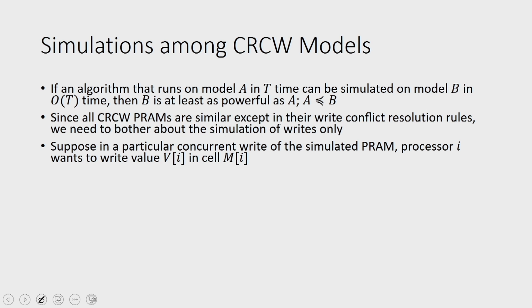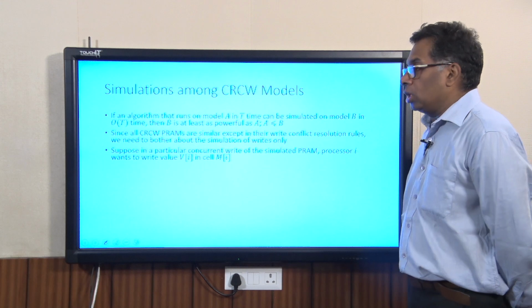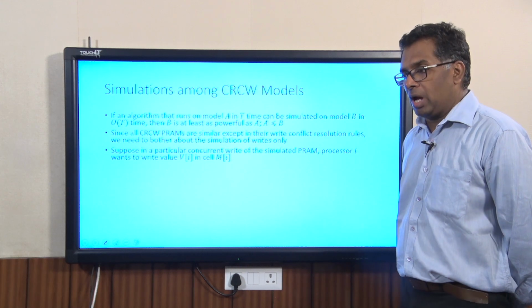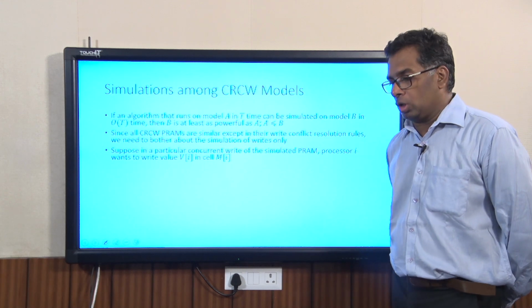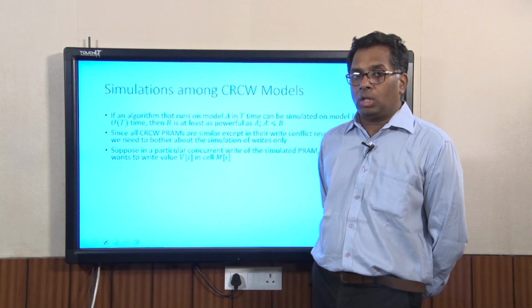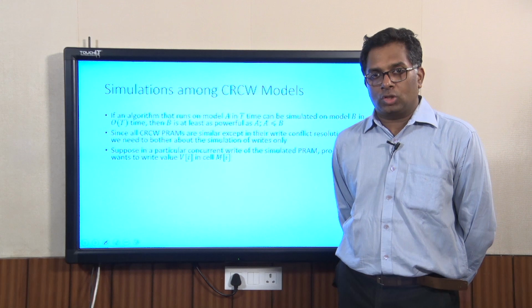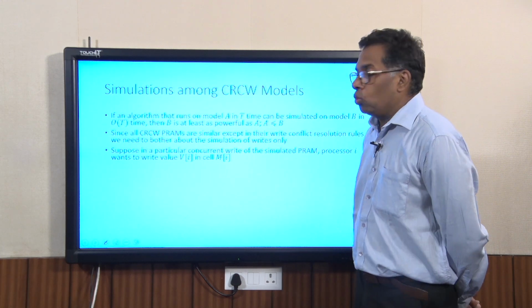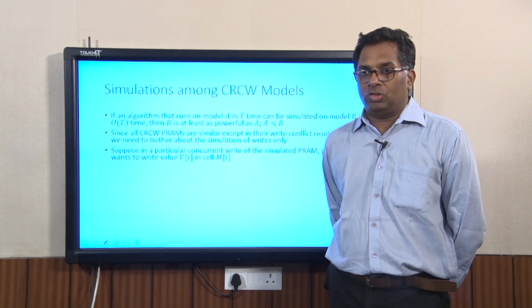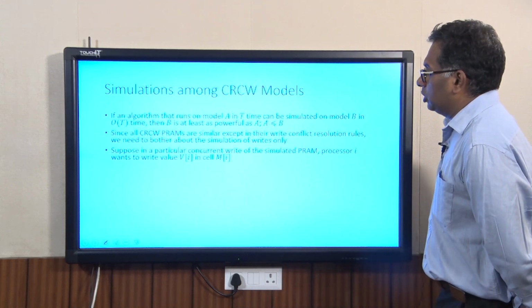So, we have seen several varieties of CRCW PRAM models. How are these models related to each other? Is it possible to simulate these models on each other? That is, once we have designed an algorithm for one of these models, is it possible to run that algorithm on one of the other models with modifications? And if we do that, what exactly is the cost of such a simulation? So, that is what we are going to explore now.